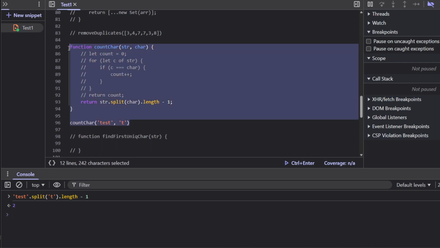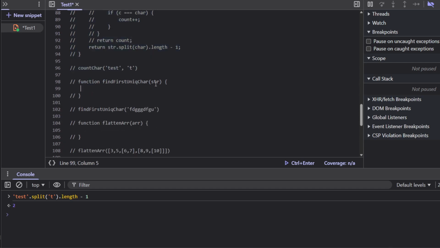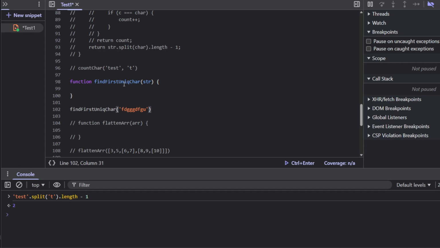Okay, let's move to the next question, which is find first unique character. Again, this is a tricky question. You have been given one string. Here, f is 2 times, d is 2 times, g is multiple times, but u is the unique character.